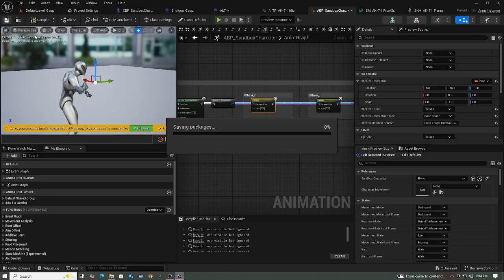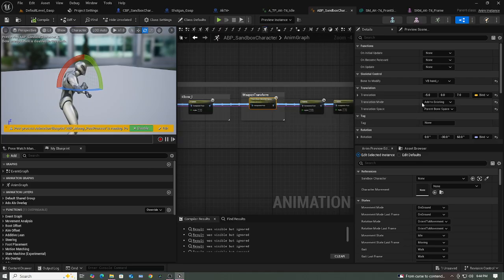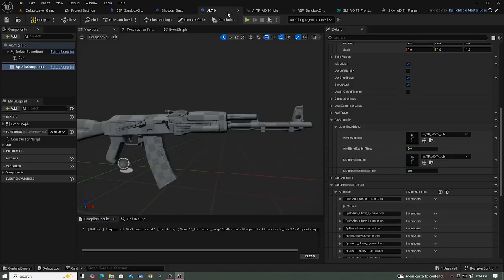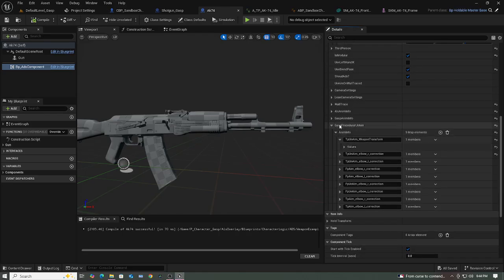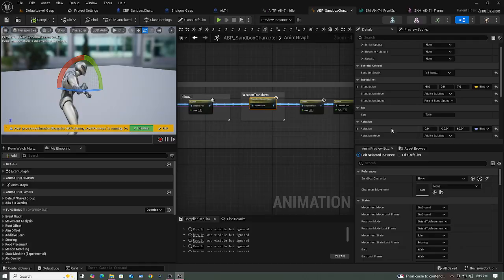So once I'm done, we have weapon transform. This I will come to the AK-74. Then we have gasp, procedural, and aim. So that person and aim weapon transform. So I will start with the location, which is this translation.